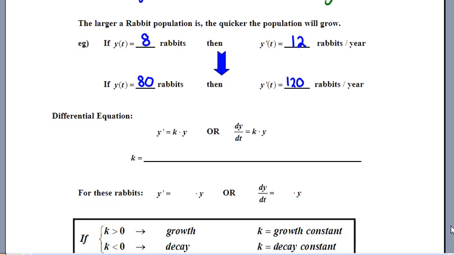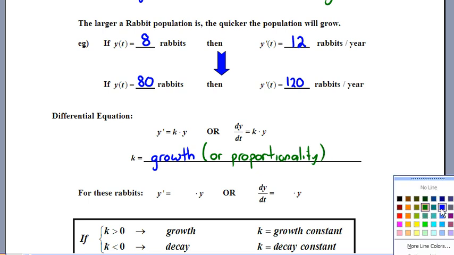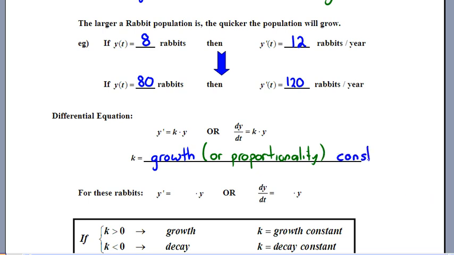So we've got our differential equation, where the growth rate is proportional to the actual population. So y prime is equal to k times y. In this format, when we have that k in there, that constant of proportionality, this particular constant of proportionality is usually called the growth constant. But thinking back to when we were doing proportionality questions in general, yeah, it is the proportionality constant. Usually we would just call it the growth constant.